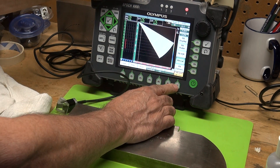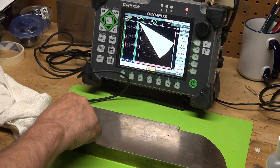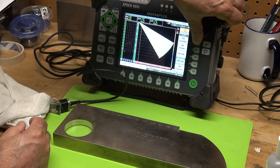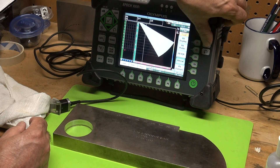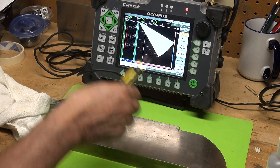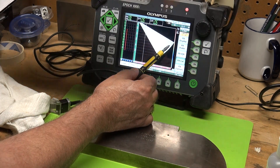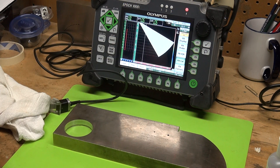P7 Calibration Cal Zero — change Cal Mode from sound path to depth. Now since this depth is only 0.6 inches down, I'm going to change my range from five inches to two inches to make life simpler. Let's adjust the gate: bring the gate start back near the front of the wedge. This is my 40-to-70-degree sectorial scan. I'll set the gate width out to cover the range, and my gate level is around 18% full screen height — I'll explain why shortly.